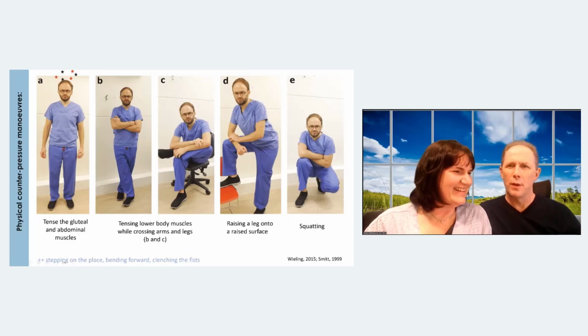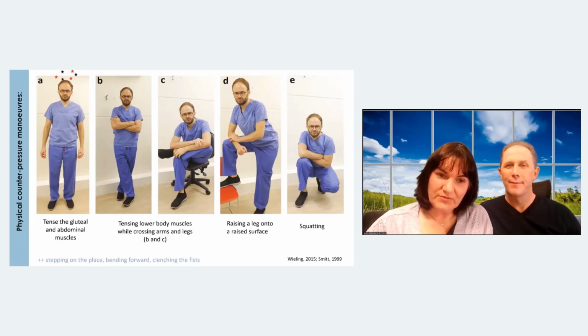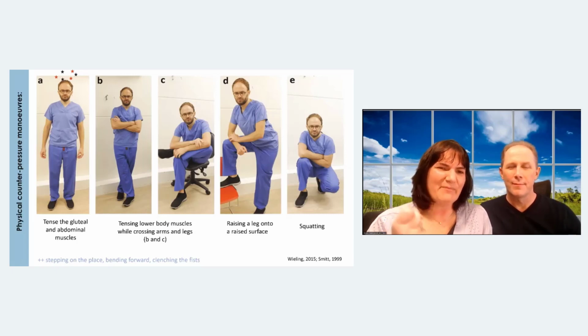Why not A though? Why not A if they're standing in line? Yeah, you know why I'm running away from A? Because I think it's very hard for people to understand the movement. So maybe it's a good point that you highlight, which is if you are in contact with health professionals that can help train these movements, that would be interesting as well. So they can help you understand what exactly is happening in A, right?